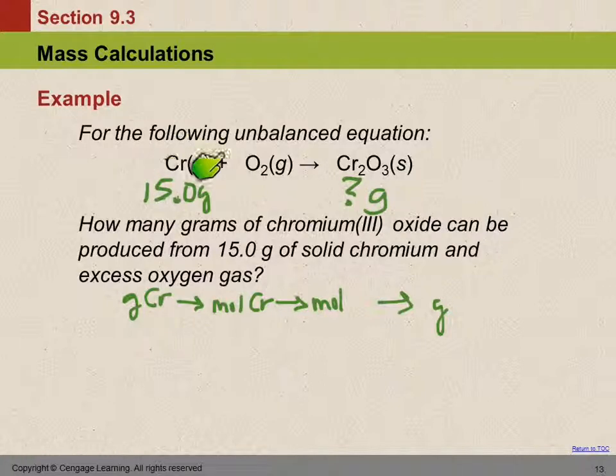And then this balanced chemical equation tells us, oh wait, that's not balanced. We had balanced it, and now it's unbalanced because we're starting over again. Yeah, this was a 4. And this was a 3. There we go. So the equation tells us 4 atoms of chromium would produce 2 molecules of chromium-3 oxide, or 4 moles of chromium would produce 2 moles of chromium oxide. And that's what's important for being able to convert from moles of chromium to moles of what they're asking us for, Cr2O3. And then to grams of Cr2O3.